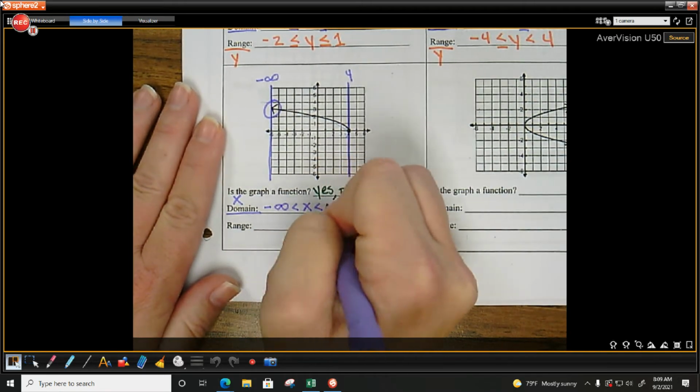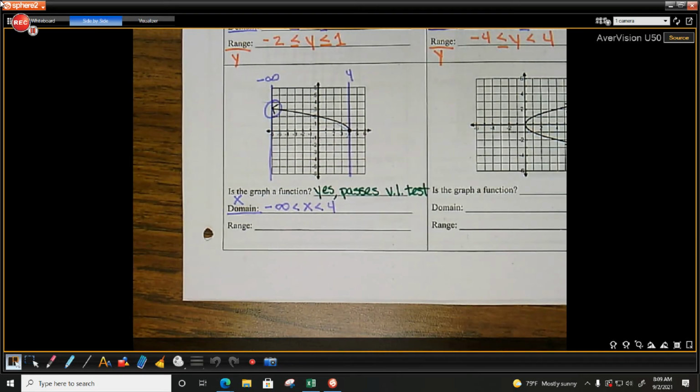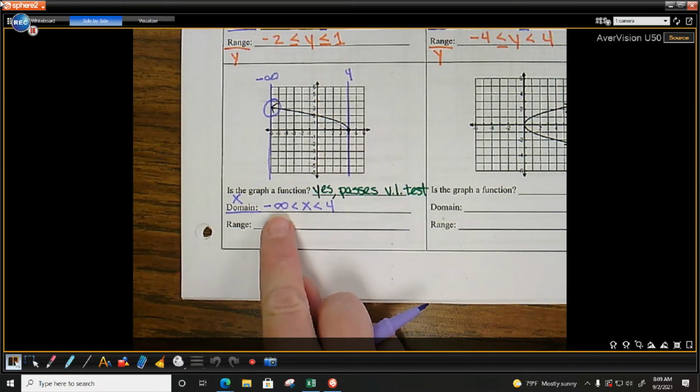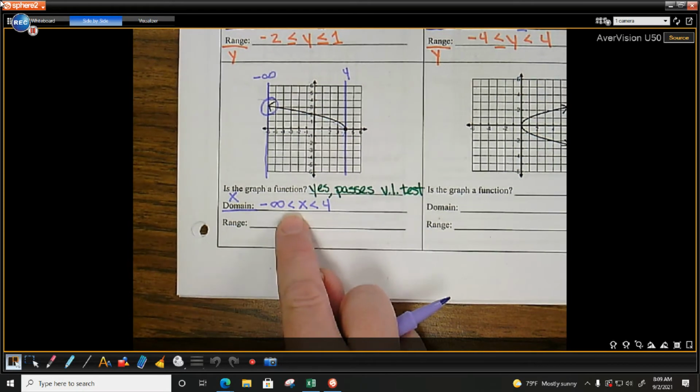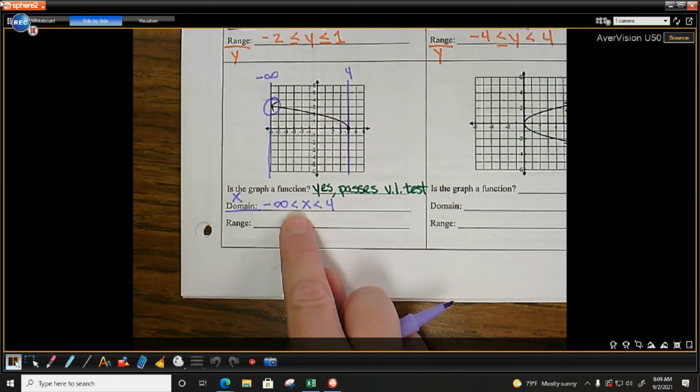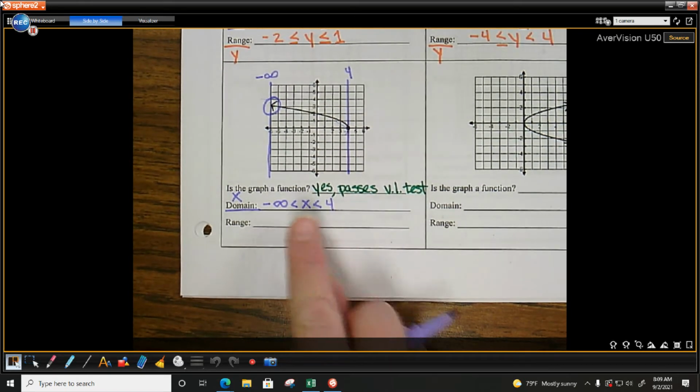Now guys, can you ever actually reach an infinity or a negative infinity? No, it's not even a number, it's a concept. Okay? It goes on forever. So you can't reach it. So anytime you have an infinity or a negative infinity, can you put an equal sign there? No, because you can never equal infinity. You can't count to infinity. Okay? What kind of dot do I have at 4? Closed, so I'm going to put an equal to.